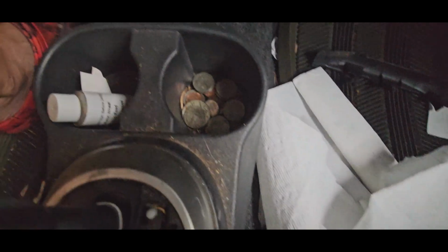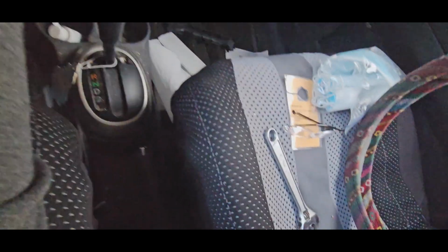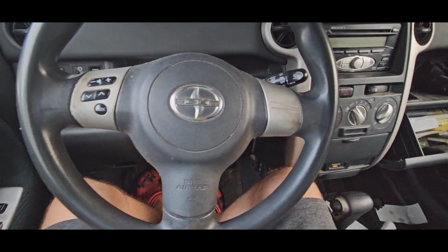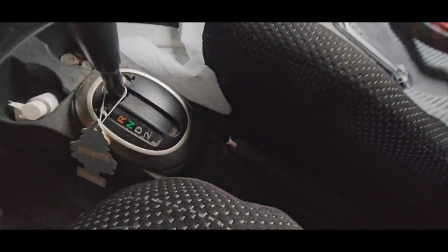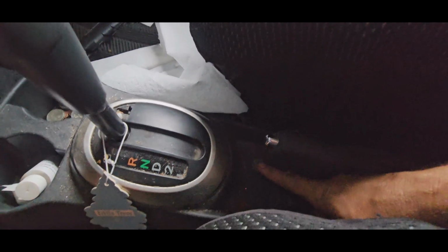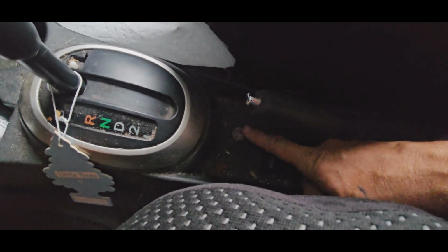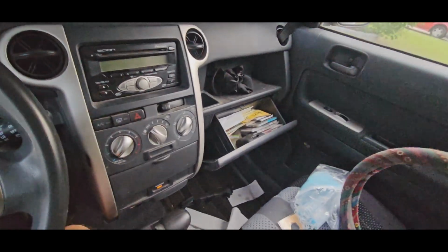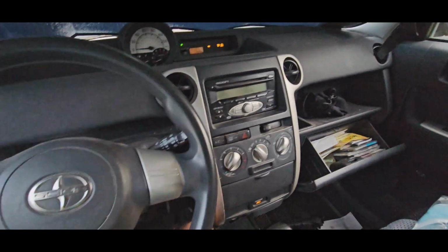And hey, look at that. I actually started making a profit off of this thing. There's a bunch of change. Definitely going to see how much change is in this car just lying around. I saw a dime earlier too underneath the shift or the e-brake here. So God only knows how much other change is in this car. But let's start cleaning this thing up.